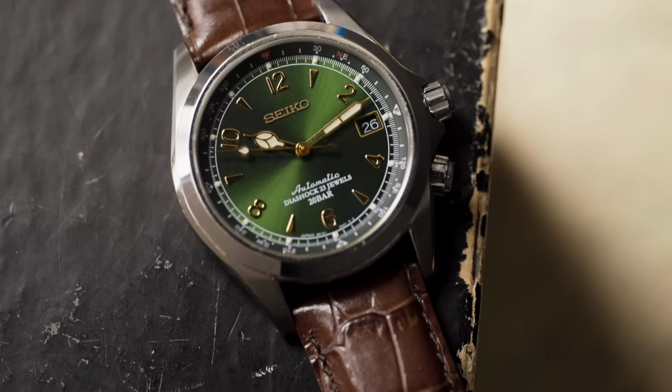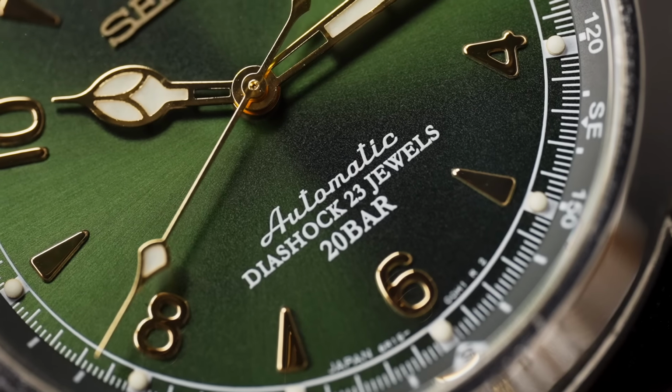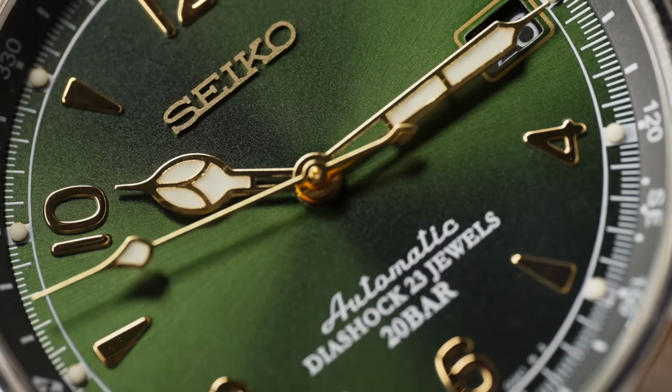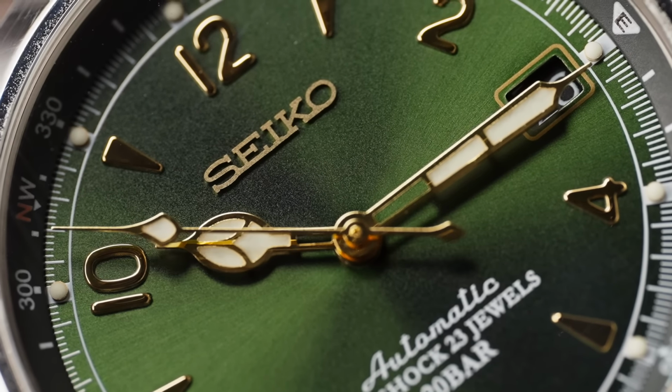There's a lot of odd details about this watch, and while it may no longer be to a modern taste in some ways, this watch is a perfect example of being more than the sum of its parts. This is a watch that still holds up really well today, and it probably had some kind of influence on your early collecting if you've been in the game for a long time, or even if you're new to this space. This is a watch that has a lot of lore to it, and it's something that you've likely come across on forums or on Instagram in some way, shape, or form. I still see these enter the market every now and then these days.